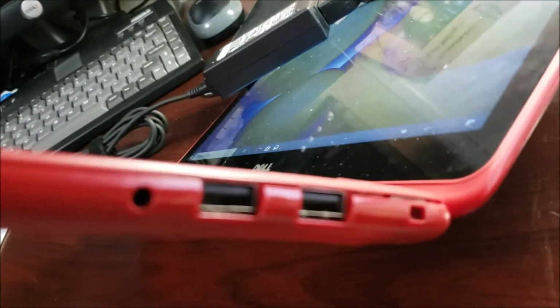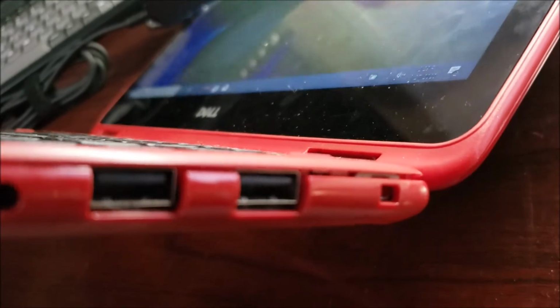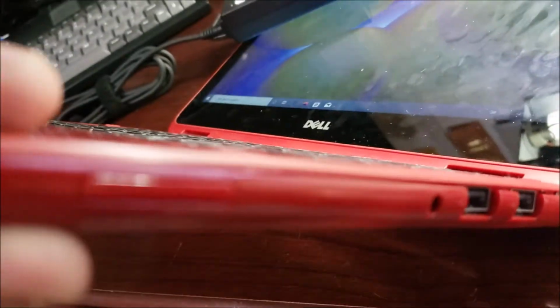It actually pops out right below the keyboard. Let me try to hold this where you can see. See on the top of the USB ports where I still have it kind of opened up? It goes all around the keyboard. Mine's already starting to close up. But what you got to do, that's not very good lighting.